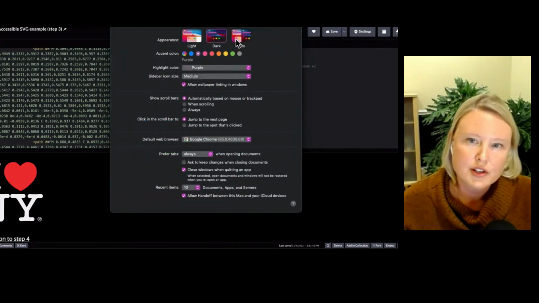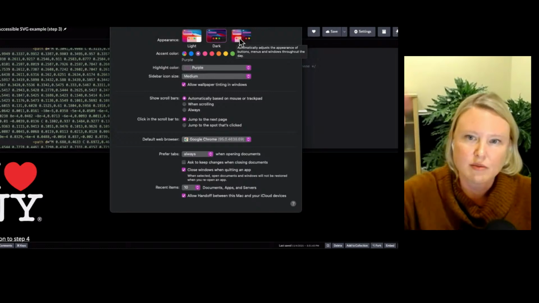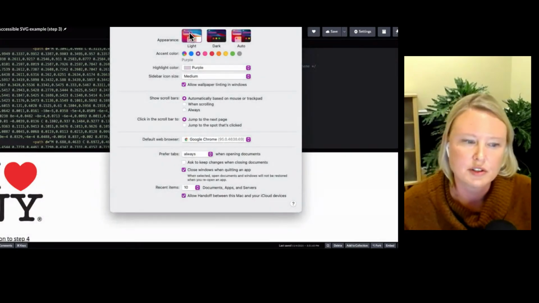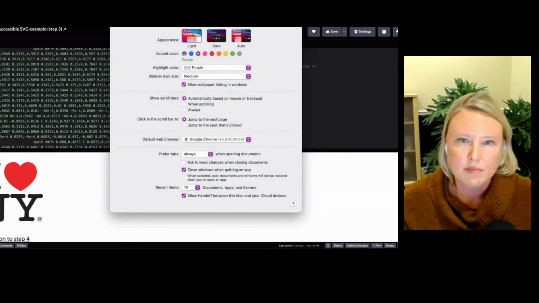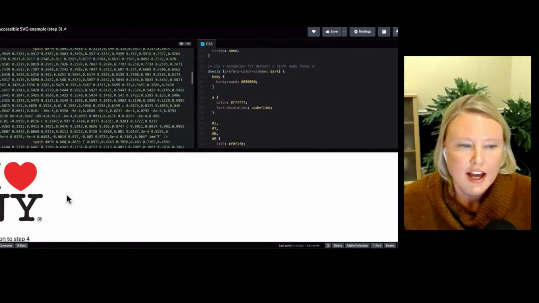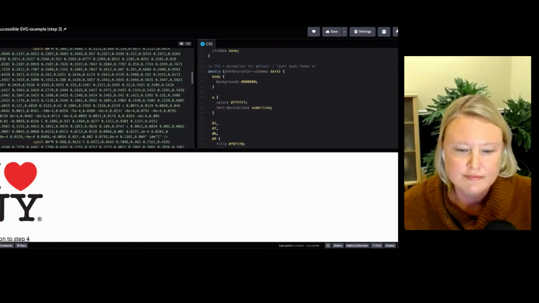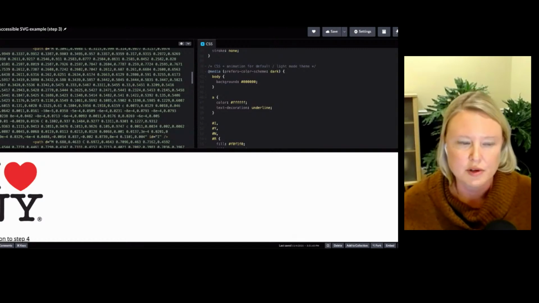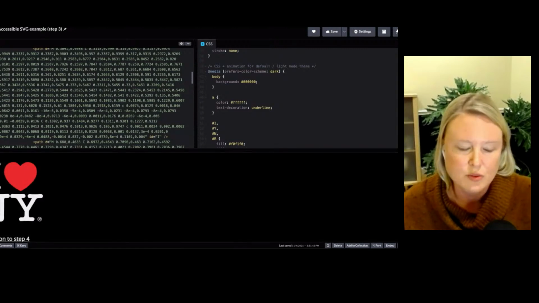If you do auto, it usually defaults to whatever is presented first. So if you start out with dark, that's what it'll show you. So I just press my light button here, throw this away. And you can see that was the original style. And then just by changing my operating system option, so I'm saying I prefer as a user to have dark mode, that's why it swaps.